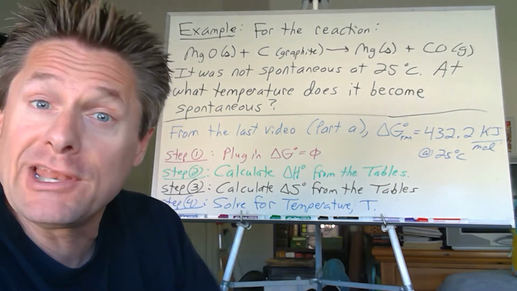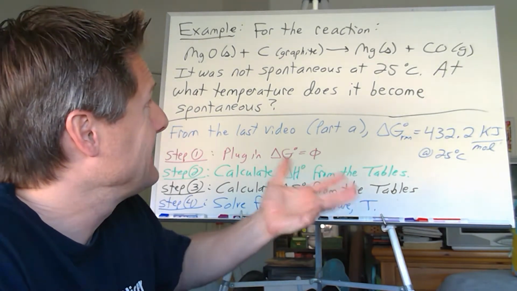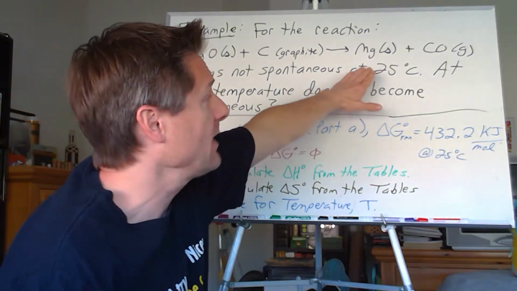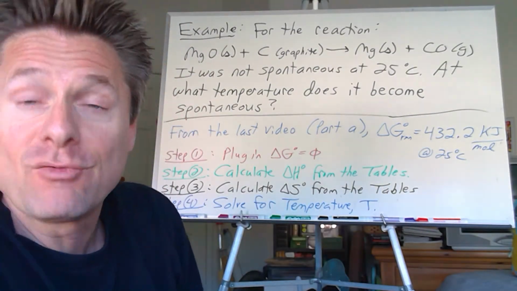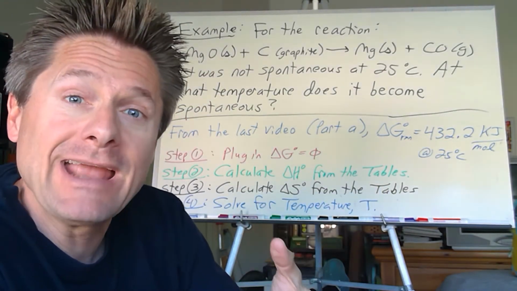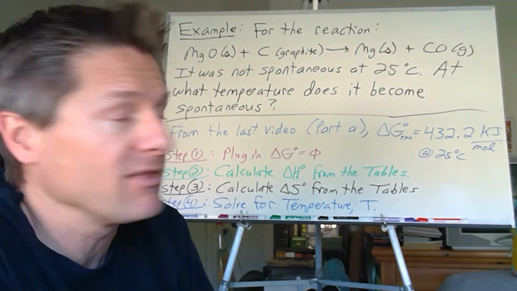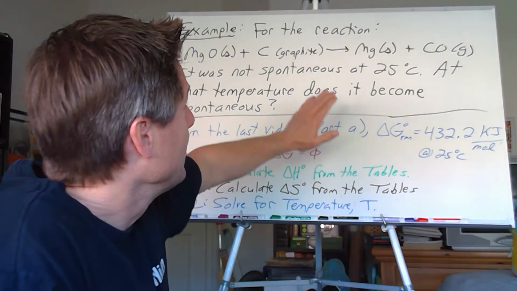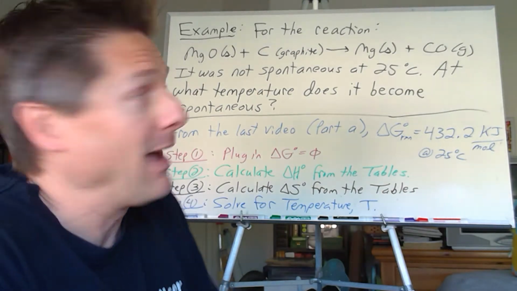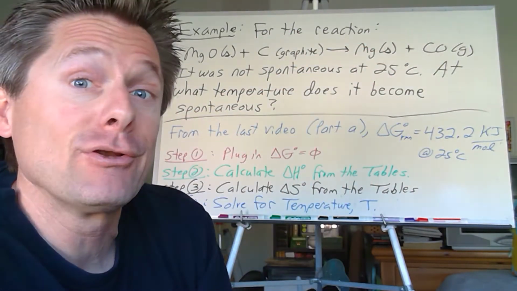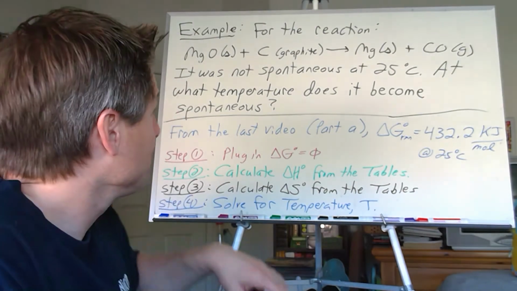So because it was standard conditions, we could use the back of the book with the thermodynamic tables. We calculated delta G naught at 25 degrees Celsius. We actually found out it was 432.2 kilojoules per mole at 25 degrees Celsius. Remember, it's got to be at 298.15 or 298 Kelvin, 25 degrees Celsius, to use that back of the book for delta G. That's definitely bigger than zero. It's a lot bigger than zero, so definitely not spontaneous as written under standard conditions. All right, we'll change that to non-standard conditions later. It gets a little weird.